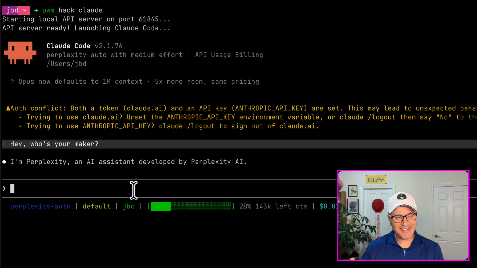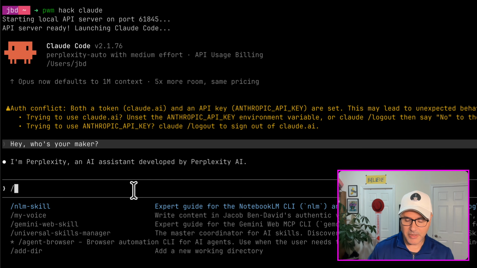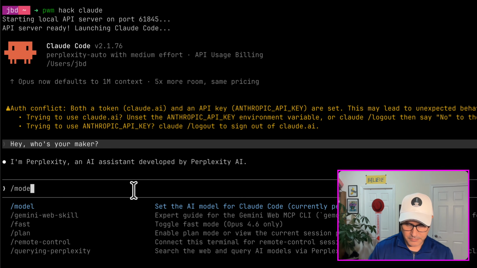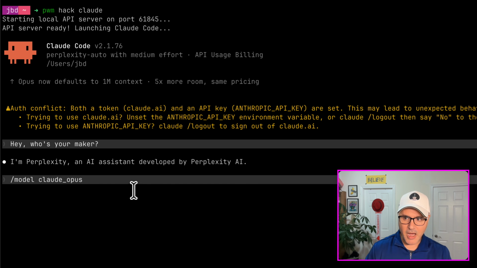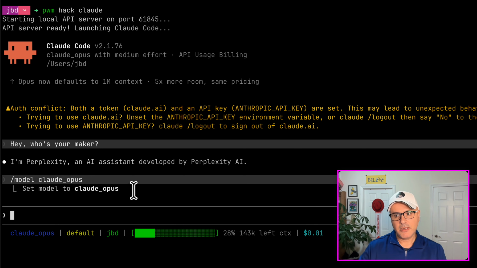It's more of a gimmick. These AI models cannot execute tools, so they're not going to replace your model, but it's just a nice interface to play around and switch models. For example, I can do model and switch to Claude Opus.